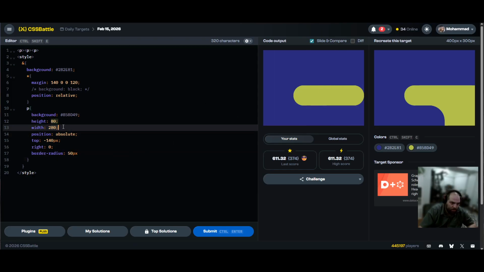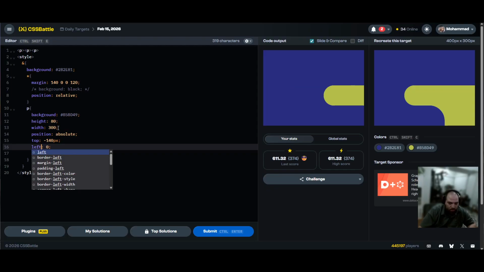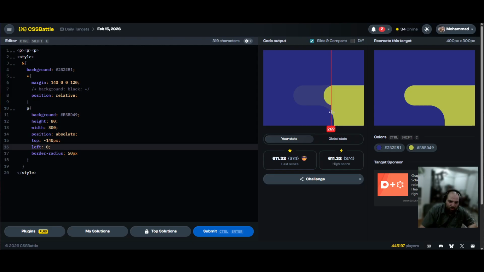So I could technically go 300, and then actually I'll just go left 0. I don't know why it's doing something funky with the positioning here. It's probably fully legit and I'm just not thinking about it right now.